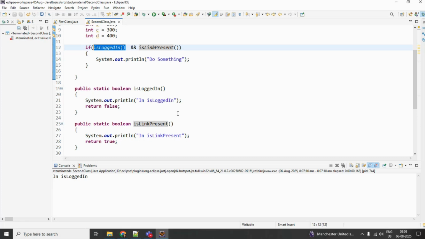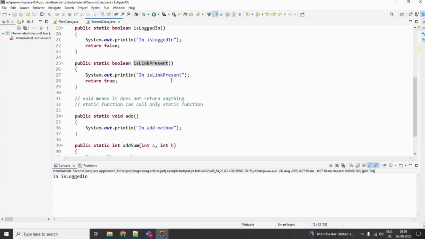Now I have told you that a static function can only access static members.